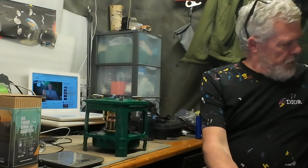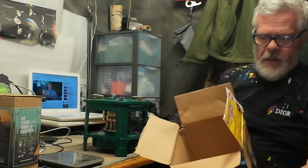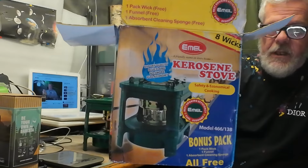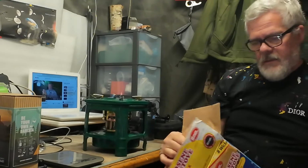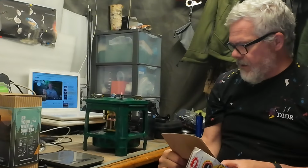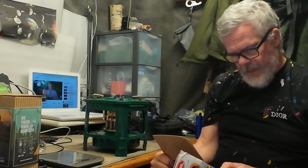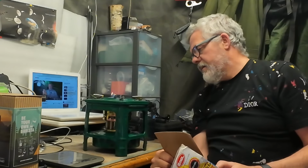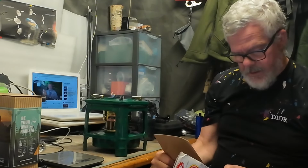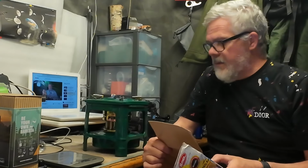I don't even know how they can sell this over here. It says on the box, let's read some off for you. So this is a stove, kerosene stove. Special features, better quality, enhanced durability, long lasting. Well, I'd hate to have seen it before. High power blue flame. Save fuel, save money. Well, not if it spills out everywhere. Easy operation, safe for use. This is nowhere near safe.